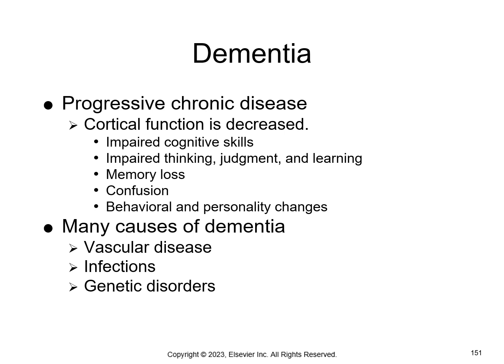There are lots of causes of dementia like vascular disease, infections, toxins, and genetic disorders. When we're looking at the possible diagnosis of dementia, first we want to make sure that there are no other problems that can be mistaken for dementia signs and symptoms. Some of them can lead to dementia, but we don't want to think someone has dementia when really they're just drunk or hard of hearing or something like that.